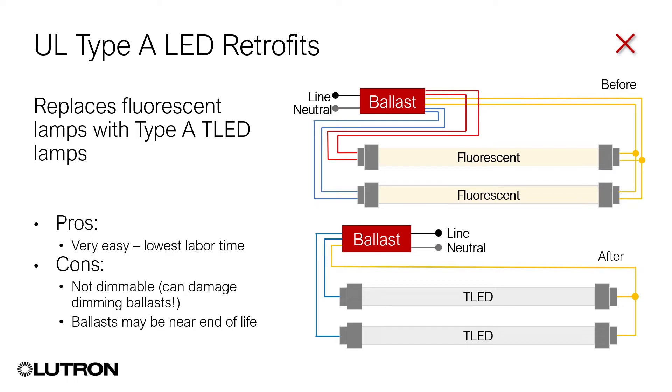Dimming performance will be poor at best, and in short order the lamp and ballasts are likely to fail. Now the fixture is inoperable. This will also cause a lamp failure alert in your system, and now you have to go back into the system to replace both the ballast and the lamp — you're starting over, negating any cost savings and doubling your labor effort.